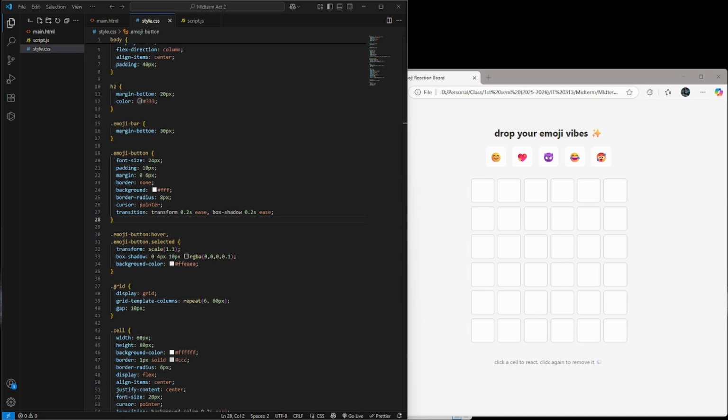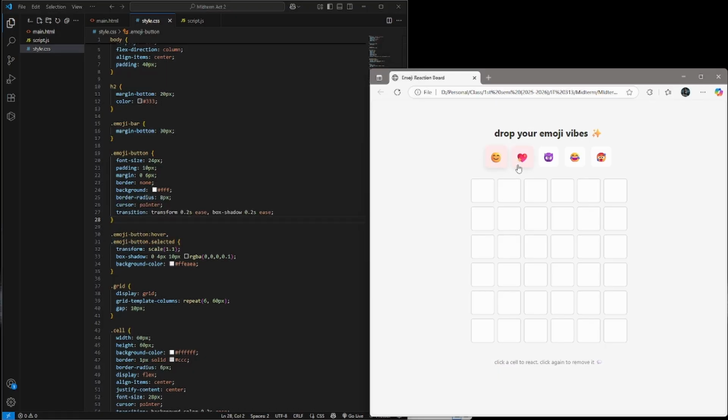As you can see here, the CSS arranges buttons and grid layouts, using modern styling like grid template columns. The dot selected class gives visual feedback when an emoji is selected.